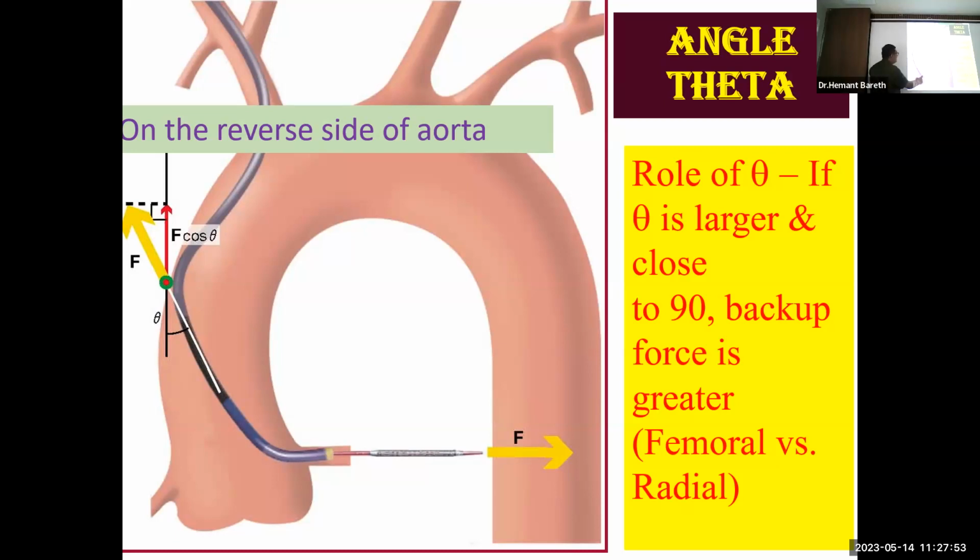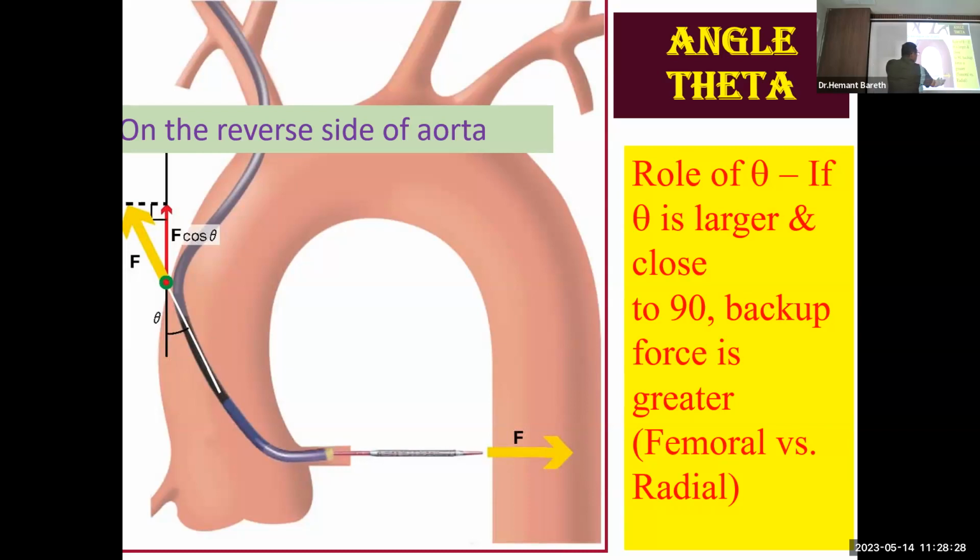This is the primary curve. This is the secondary curve. And this is the part in between which will decide the aortic diameter. This is important for aortic diameter. Where the secondary curve starts, the angle on the aorta. You see, this is the angle made by the secondary curve on the aorta, and this angle is called angle theta. If this angle theta is more, then you can imagine there will be more support.